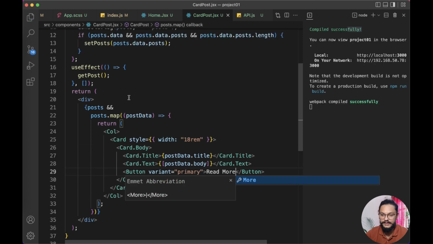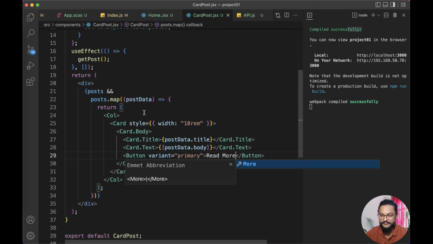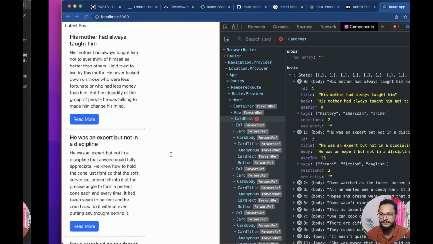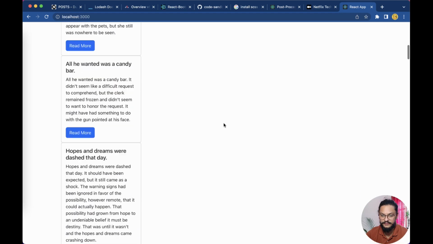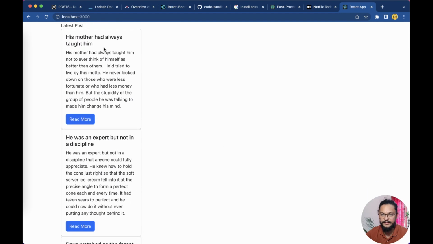Now as we have mapped everything here, I believe we should be able to see all of that information on our page. We go back to our page and try to see. I think we have all the posts available right now.